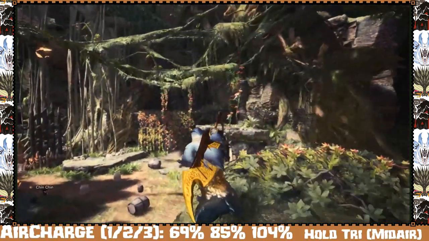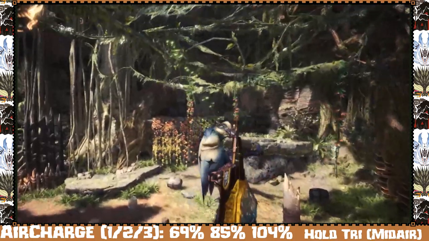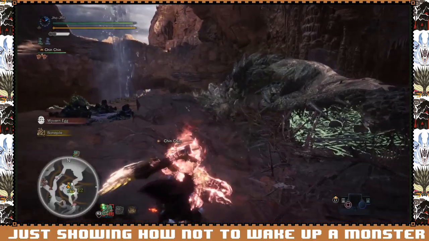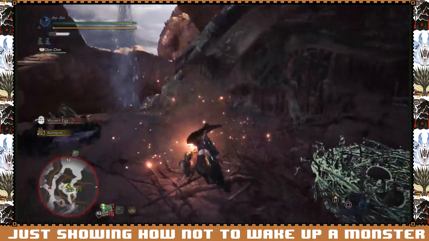In a similar fashion to Genu's air style, holding triangle while in the air will have the hunter charge up for an attack. This attack cannot be overcharged and has good synergy with the glider mantle. Here's the pattern I was talking about before: another generation, another evolution, and a charge attack.